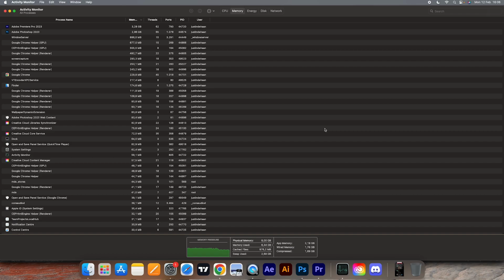And now if it's still not working, then the last fix I have for you is simply making sure that you have a proper Wi-Fi connection. If you have a really bad Wi-Fi connection, then this could sometimes cause issues with Discord not being able to pick up all of your voice and not being able to transmit it to the other user you're in a voice chat with. So yeah, I would always recommend making sure that you have a proper Wi-Fi connection, otherwise your mic will just straight up start cutting out.